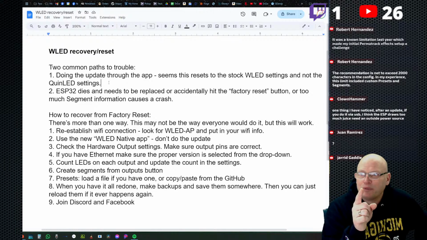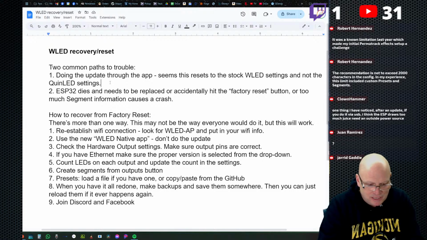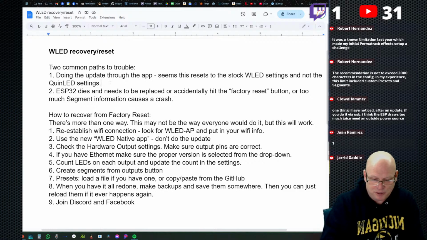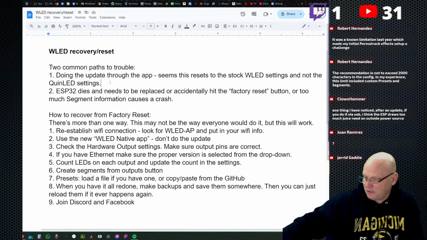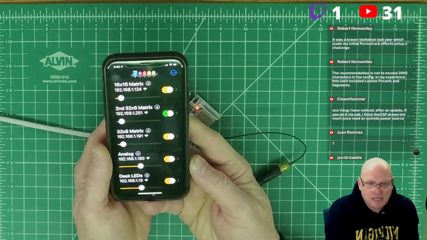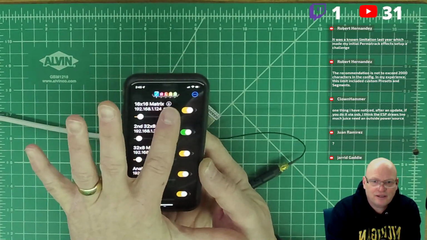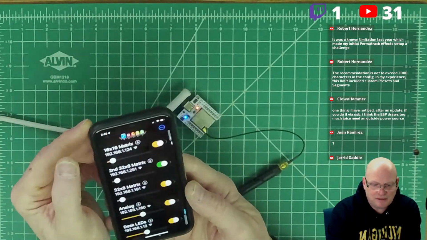So one thing that happens that I've noticed a lot of people do is in the app, which is a great app, by the way, the WLED Native app. If you're not using the WLED Native app, it's the better one of the options for WLED these days. So if you're looking at the WLED apps, this is WLED Native. And you see this little arrow right here? That little guy right there? That says do an update.